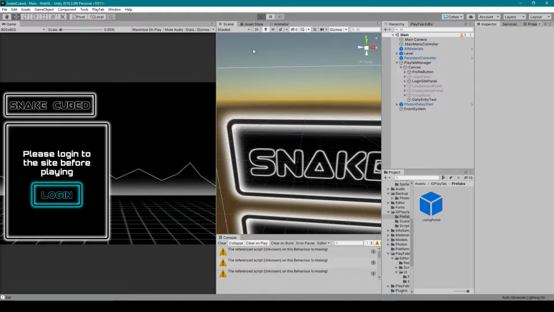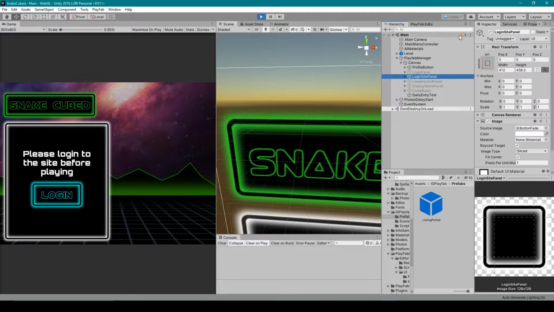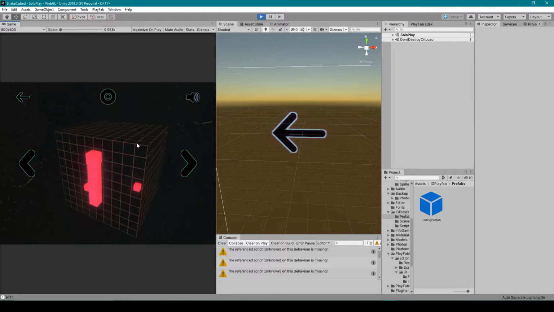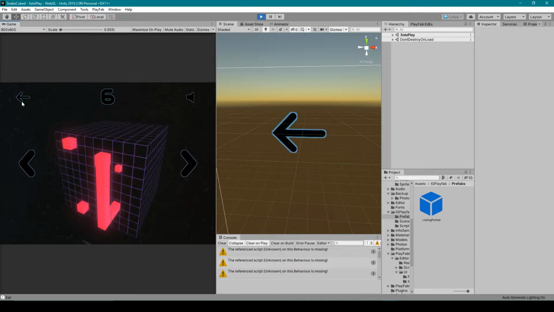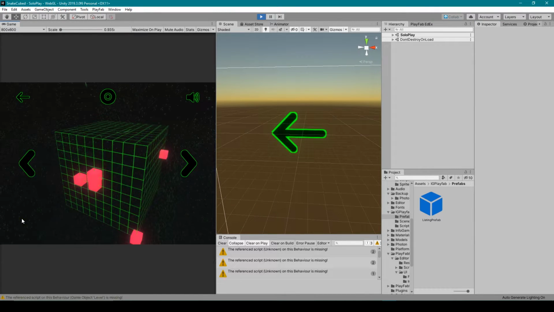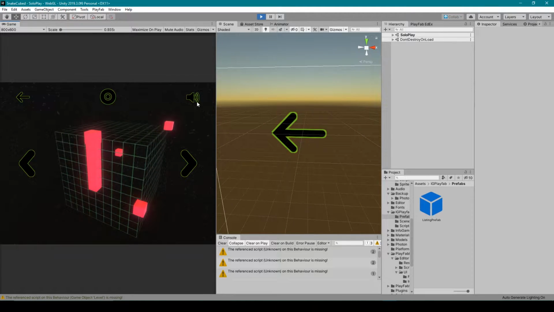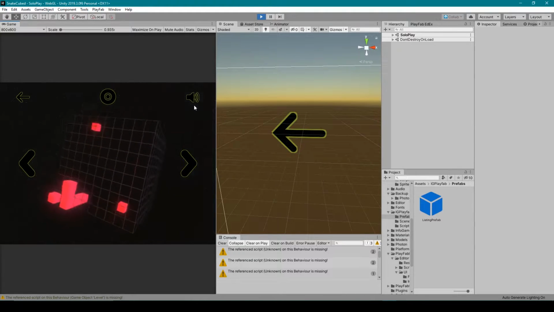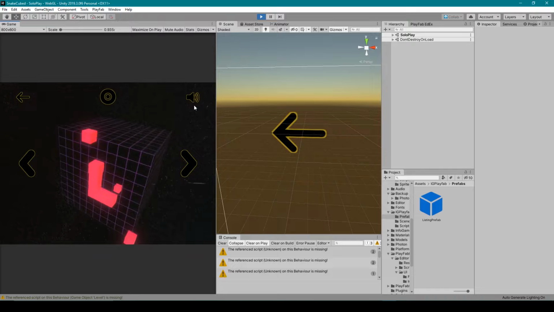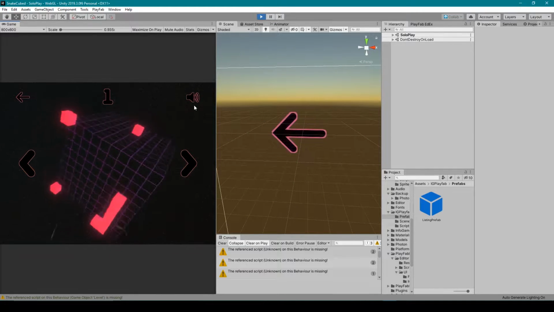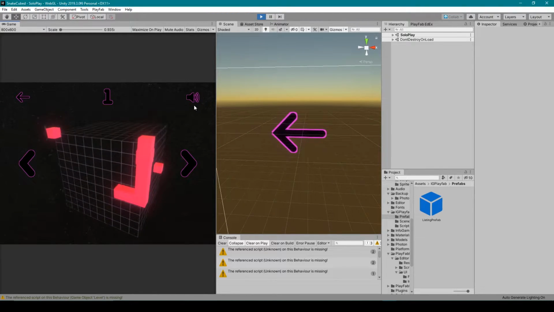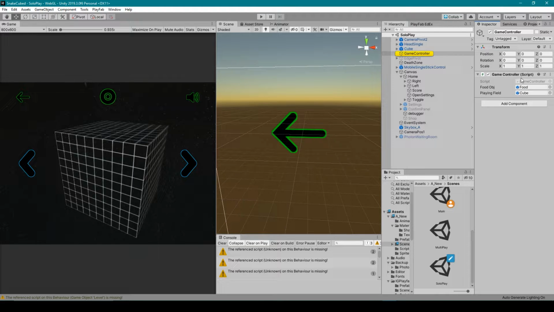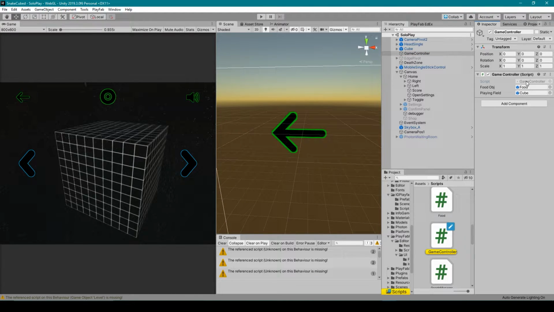Now there's one thing that I need to fix for this game mechanic in my Snake Cube game. And that is when I play my game and I turn off the audio and then I go back to the main menu. When I load back into the game scene, the audio toggle button is back on. You can see the little sound waves. But when I pick up food, no sound plays. And so what I need to do is make it so that if the audio is off, the toggle is also off. And this is an error that was found by Mr. John Wheeze as he was playing our competition.